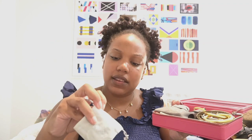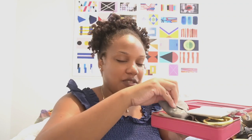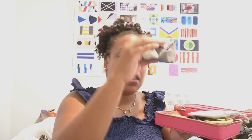Oops. Your girl lost a bracelet. Okay. But I keep all of my jewelry in its little dust bag. So these are my necklace and earrings from Bergdorf, and then I have my Mikimoto earrings that I'm wearing here. You guys saw I got those for Christmas, or Eric got them for Christmas, and I keep those in their little pouch as well, a little travel pouch. So yeah, all of my little bits and baubles I keep in here, all consolidated with this little mirror and this little Dior tote that I got.